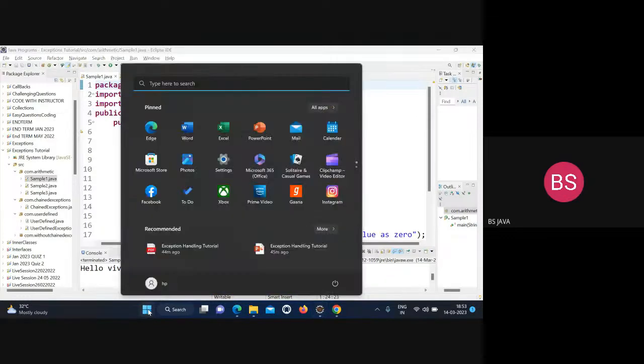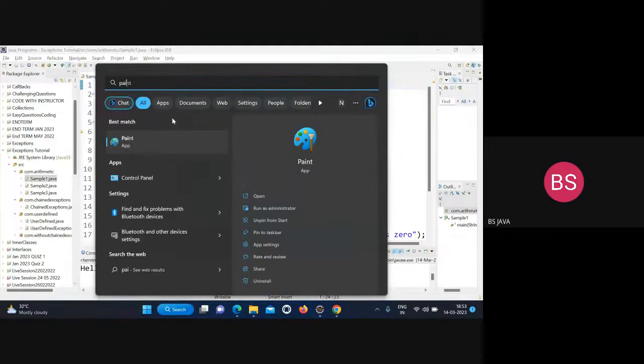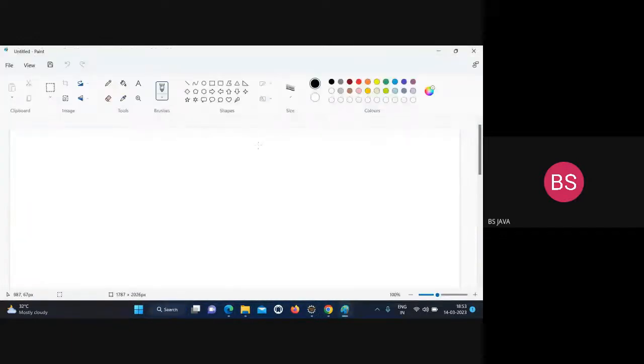See, here I'm using Paint for the timing. Here I'm using pi r square, actually. Pi means 3.14 into r. So here we require only the radius value.